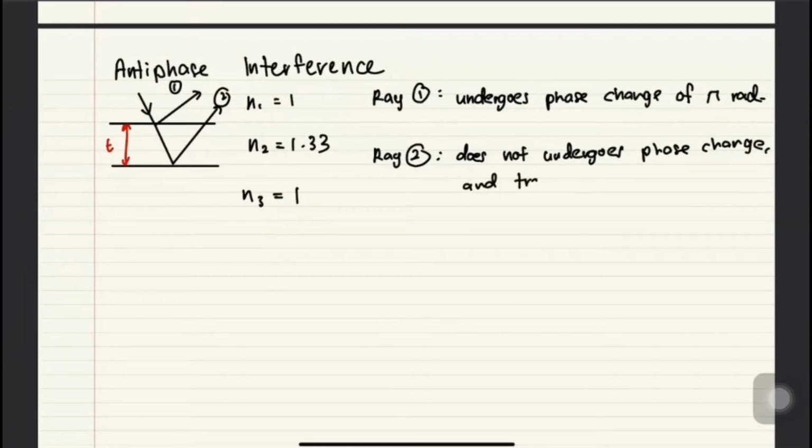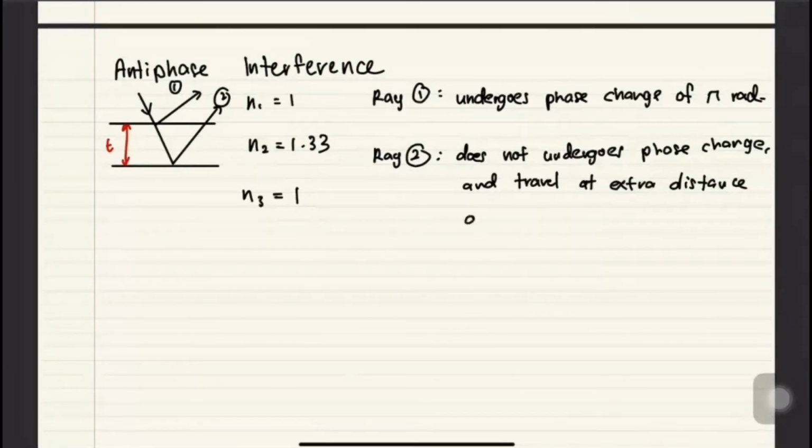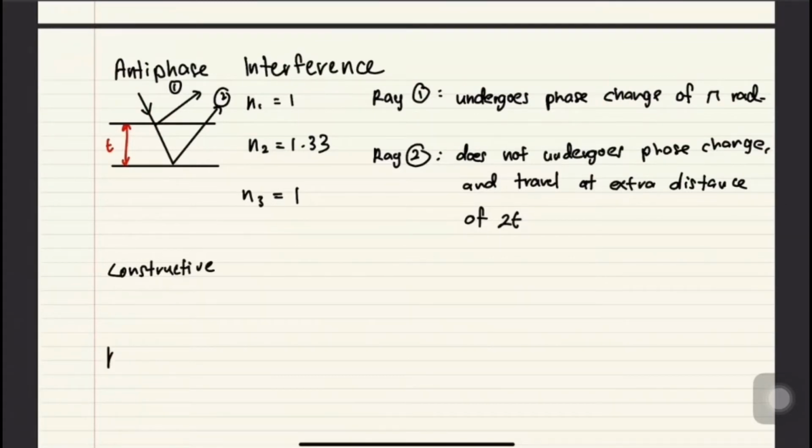Because of this, you can see that this one undergoes phase change, and the other one does not undergo phase change. So initially it's basically the same line, okay? Just that one undergoes phase change and the other does not. So maybe you get it like that. Okay, so if you have a case like this, it is what we call anti-phase interference, because the starting point is not the same. Okay, do you understand? You still have constructive and destructive, the same.